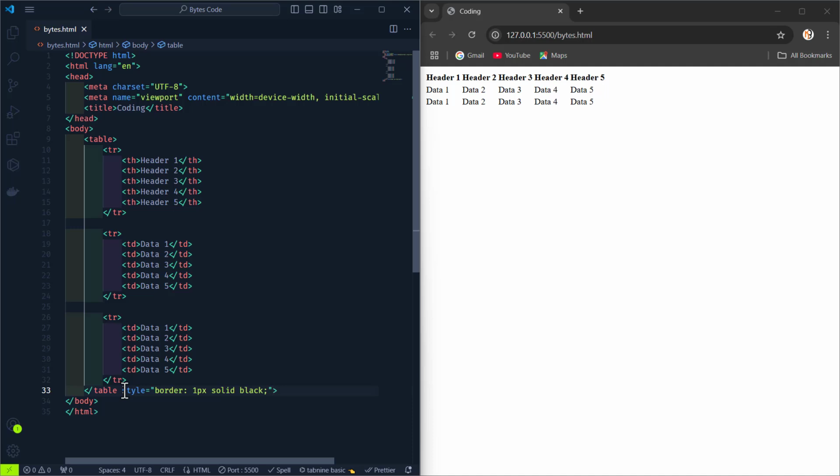It doesn't work because this is a closing tag. It doesn't read this as an attribute. So when it sees the forward slash here, it means anything here is ending the tag we have opened. So it's not going to apply this attribute to it. So we only add attributes to opening tags and not closing tags.